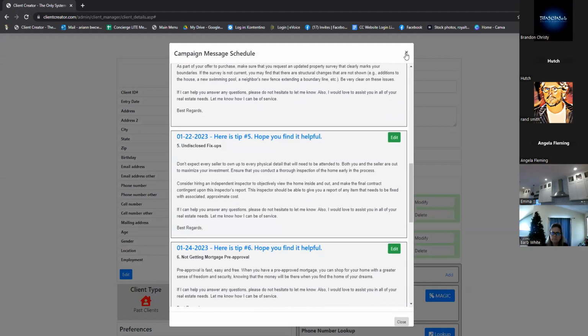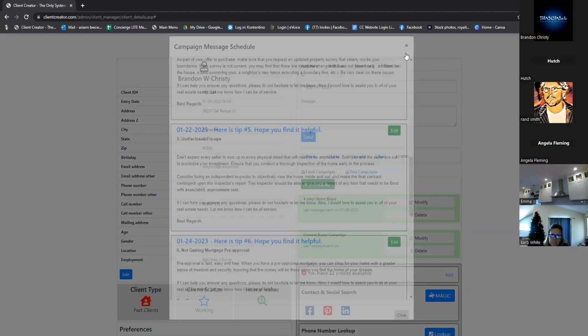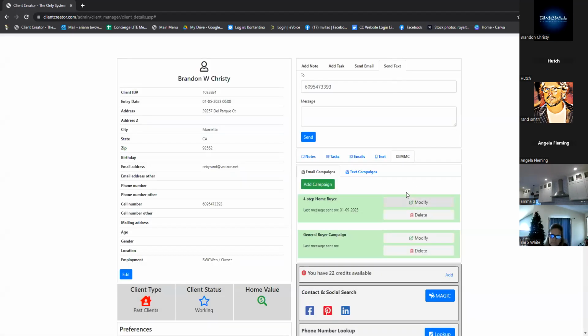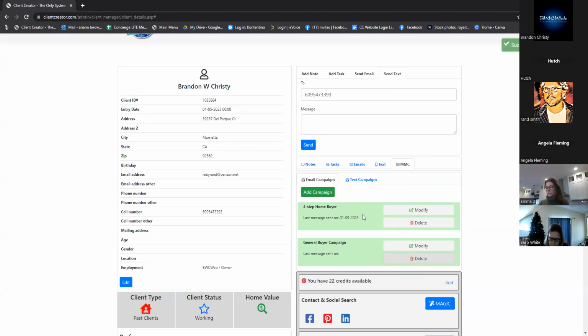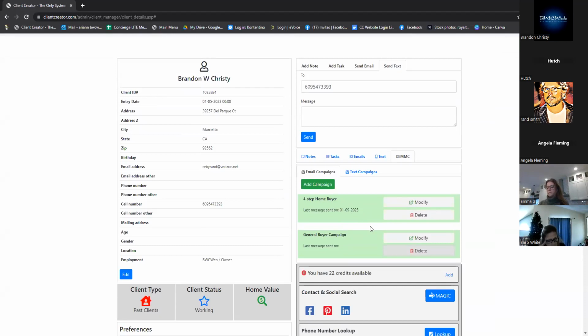So you can change a campaign, you can modify the messages, you can add additional campaigns. Now, the one thing I would recommend is do not have them on multiple campaigns at the one time. You can send them too many messages. So I would recommend deleting them and only have one campaign at a time. I do have people come in and say that they want to have multiple campaigns running at one time. Again, I don't recommend it, but it can just send too many messages out from the system.